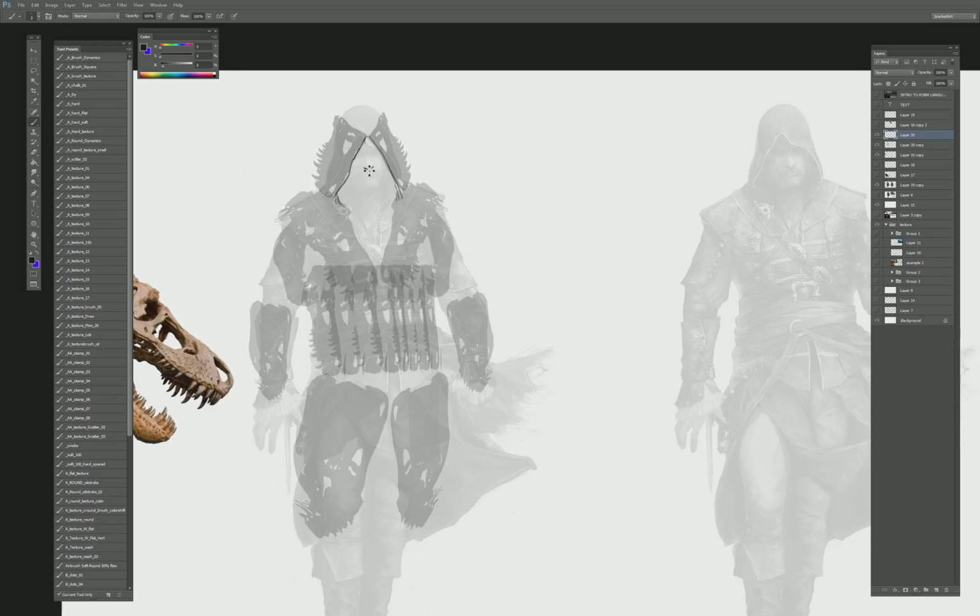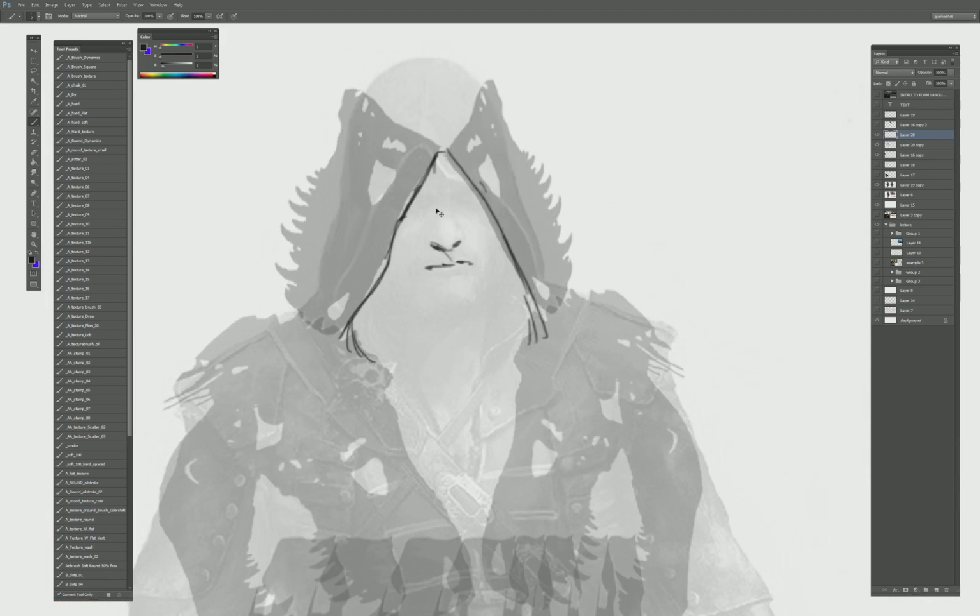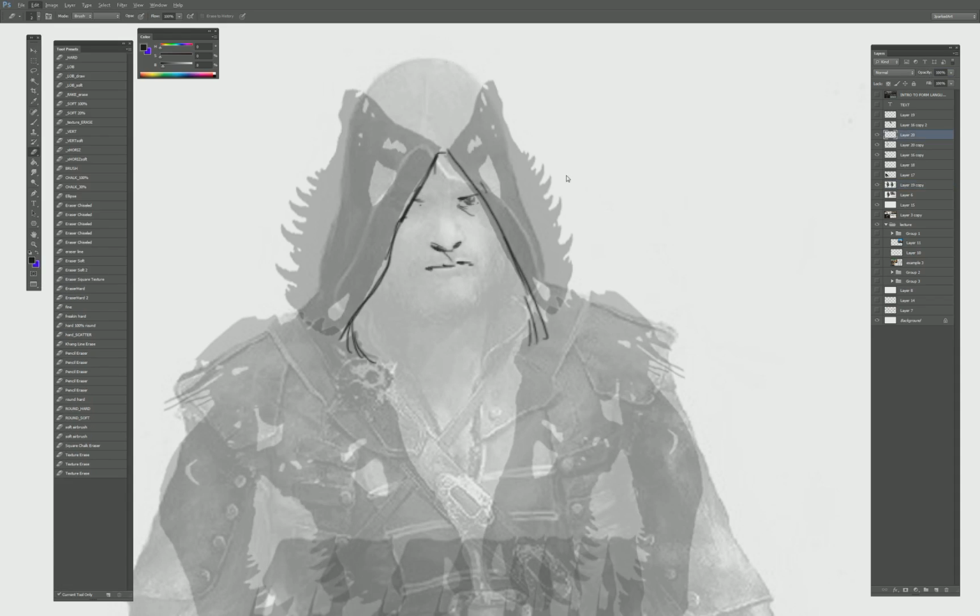And if you're like me, I like to just draw in the face. In this case, I'm literally just copying from our photo reference here. And I can't quite see the face, so I'm going to go ahead and cheat a little bit here. And this exercise, guys, is okay because it's just a design exercise. If you're working on your own project or on a client project, then you obviously want to make sure that you do this from scratch, or use your own reference.